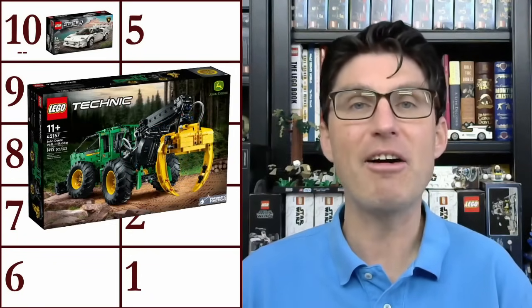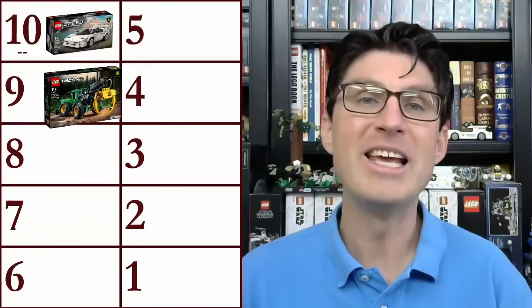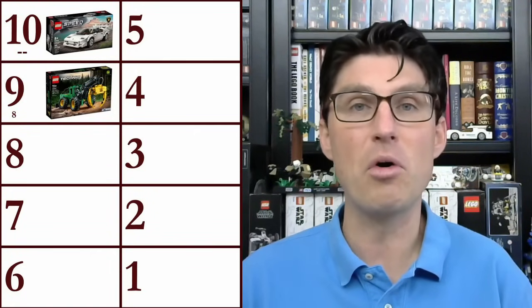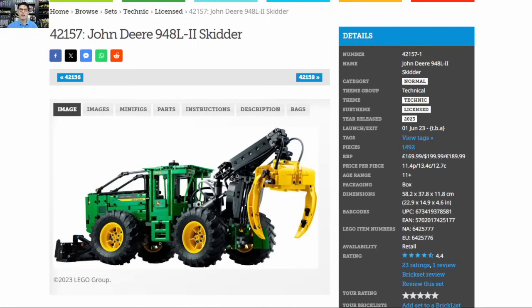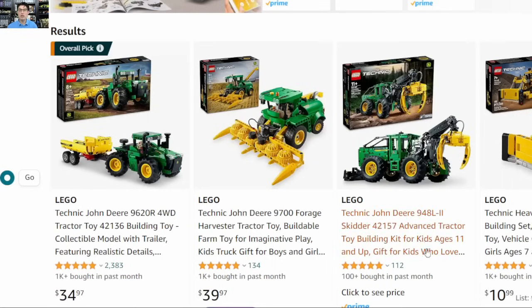In ninth place, I'm moving the John Deere Skidder down one position. I still like it a lot, but in the last two months there's only been one more mention and it still has an enthusiasm score of two. It is a $200 set — I think that's very expensive. I have three so far, picked up at $140 each, and I'm hoping to get more around $120 to $140. It's set 42157 with a very solid 4.4 on Brickset. Only 1,042 members own it, but 880 more want it — a really good 84% want-to-own ratio. The demand is pretty low on Amazon, only about 100 sold in the last month, but the sales velocity for the other two Technic John Deere sets currently out is 1,000 per month.